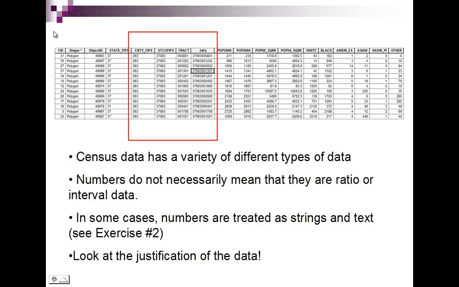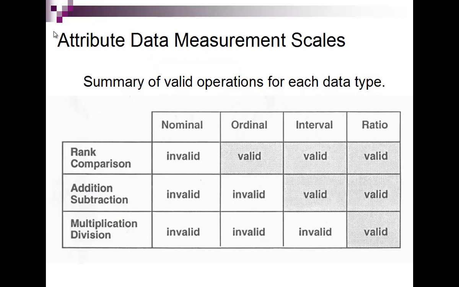You notice when we look at population, which are numbers, they're lined up to the right. So they're what we call right justified. When we look at text, it's left justified. So be careful for those. And those are some tricks so you can see what type of data we're working with. Because if I add up county FIPS plus something, it's going to treat it as text, and it gets ugly quickly. These are some of the rank comparisons that we can do. Now, with ratio data, we can multiply and divide, which we can't really do with interval data, which goes below 0.